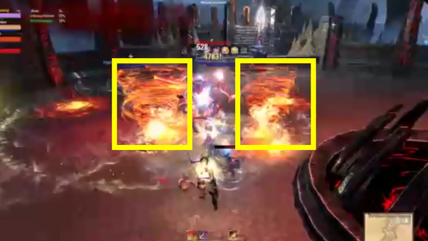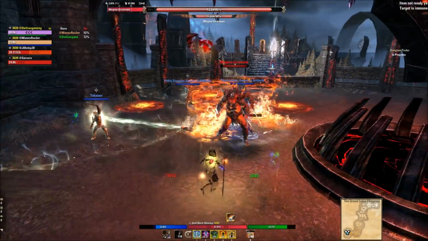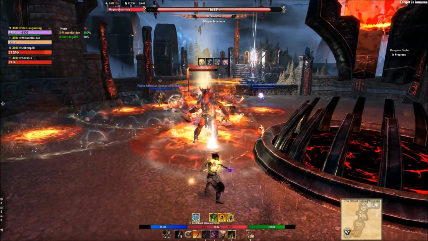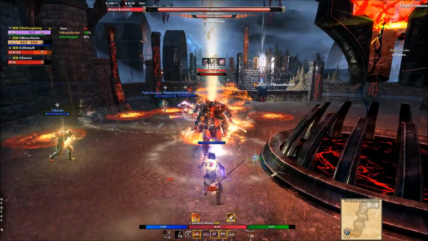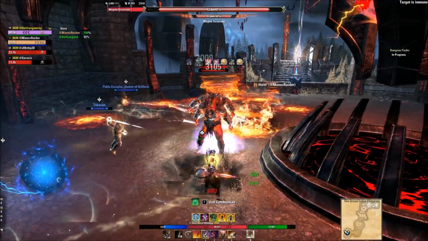So you have a bunch of stuff on the ground already. You have fire tornadoes, and it's going to get heated up even more. Also, the boss will do a big old heavy attack. So if you're the tank, you're going to need to avoid this, or it's going to be a lot to deal with. And more of the same here, and we're going to get a couple more mechanics coming up.